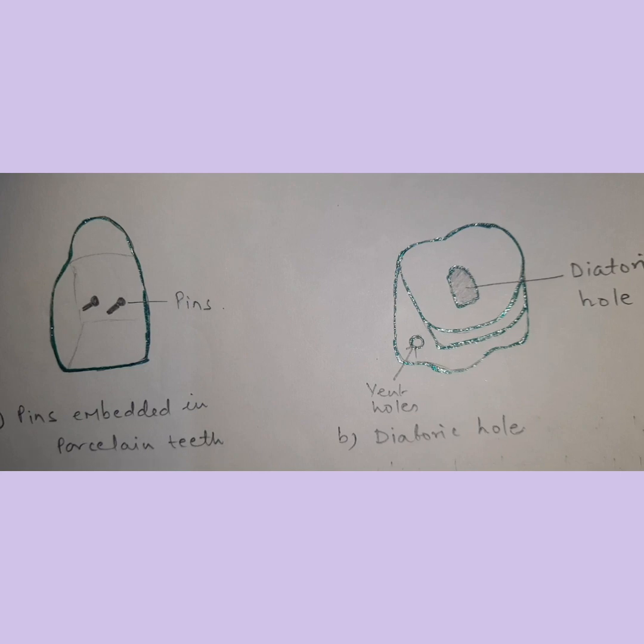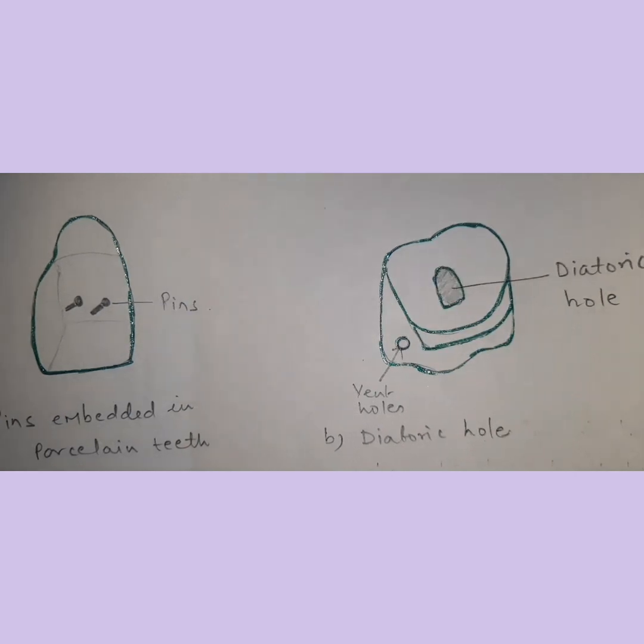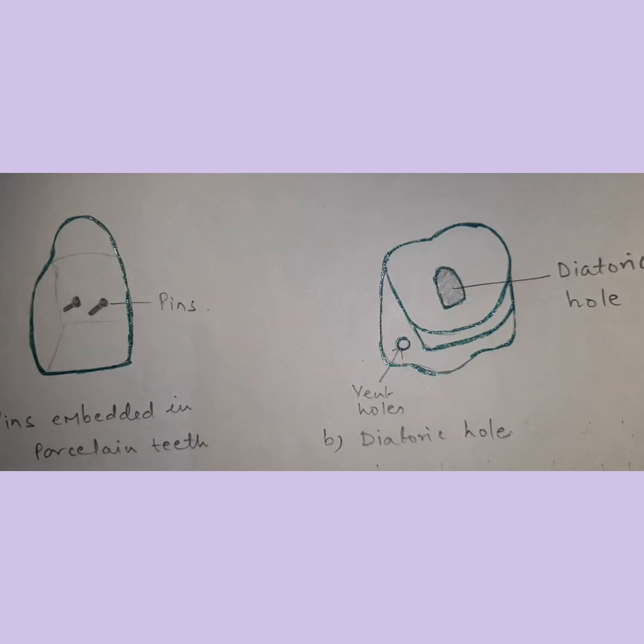Porcelain teeth are resistant to staining. Another drawback of porcelain teeth is that they require greater interarch distance, because the ridge laps cannot be ground to adjust them as we do in acrylic teeth. And a ground porcelain surface should be highly polished to reduce friction and prevent chipping. Apart from this, there is a lot of sound when two teeth come together, and the sound is sometimes irritating to the patient.